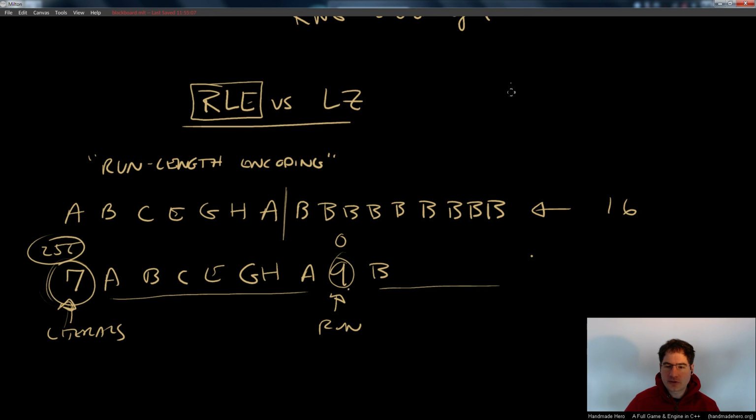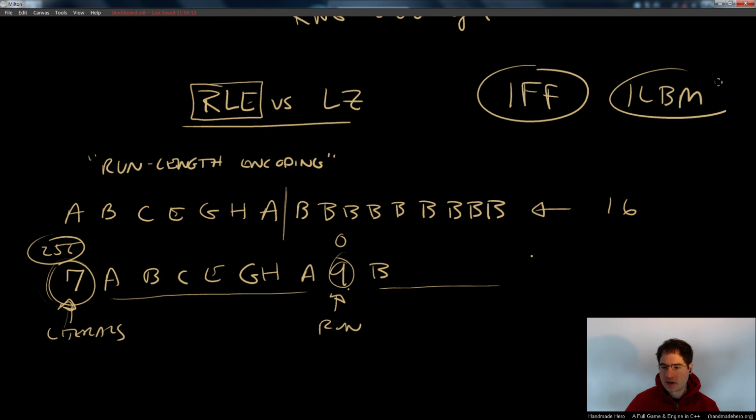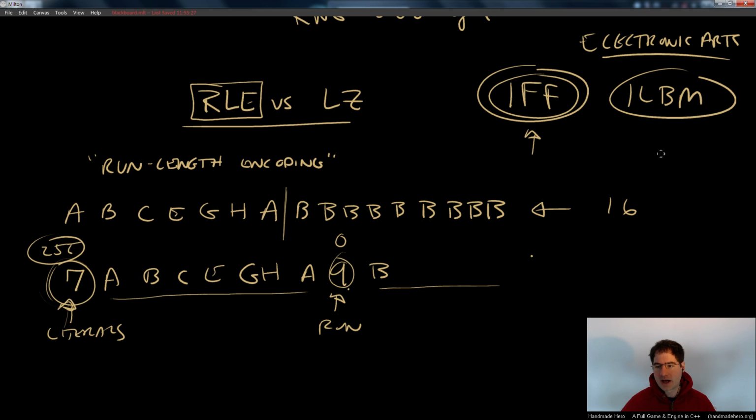And for those of you who ever were back in the day, if you ever heard of the old school formats, like maybe you're like me, you grew up, you had an Amiga computer in the household. Electronic Arts, I believe, is the company who introduced this format. It was called the Interchange File Format, or IFF. And it had the interleave bitmap format as a sub-format of it that could be put in there.